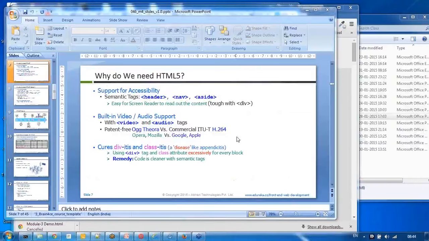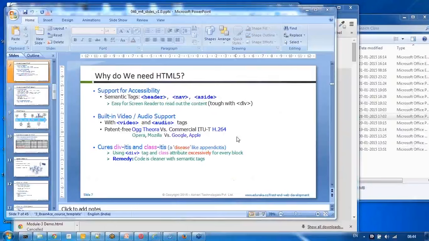Laura has another question. Do you code the same for mobile devices? Did you mean, is the same HTML5 CSS3 code which works on desktop devices, does the same code work on mobile devices? Is that your question, Lauren?